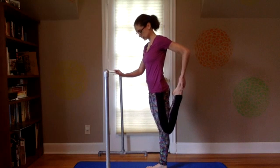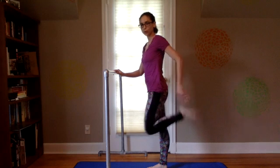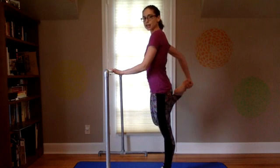From there, I'm sure your quads are a little tight. So just do a nice stretch through your quads. And you can switch legs.